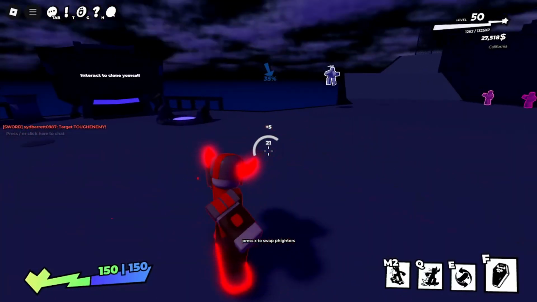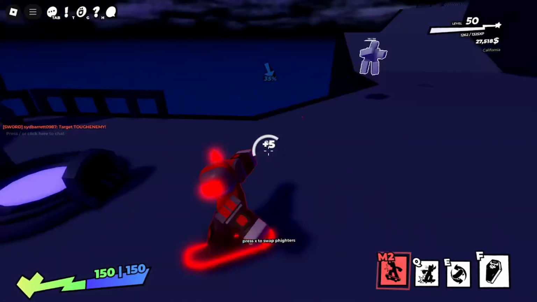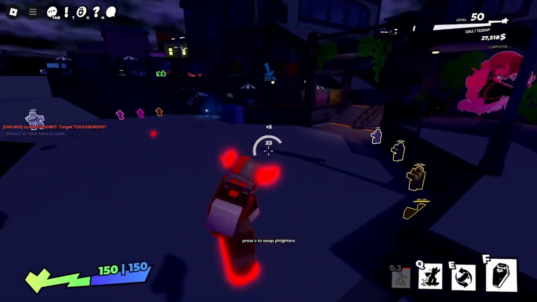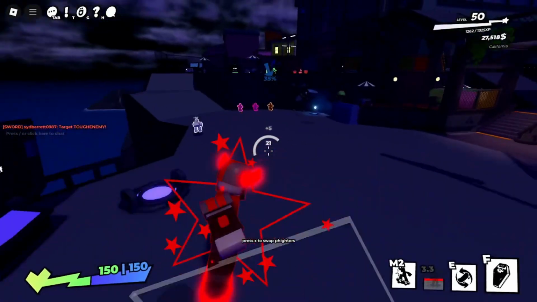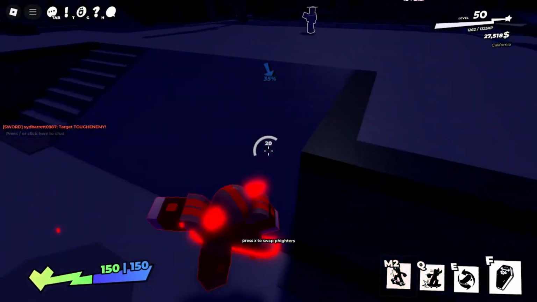His M2 ability makes him jump in the air, and if you use it right after a trick, it does this. And instead of getting 10 speed, he gains 15 speed. His Q ability makes him charge up and go forward. Again, it gives him 8 additional speed if fully charged up.